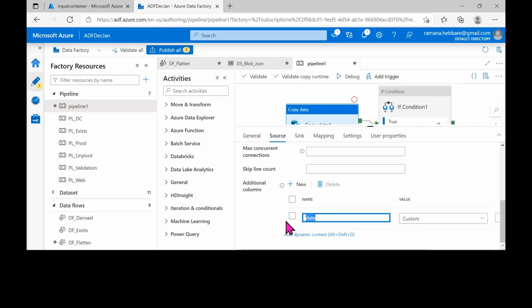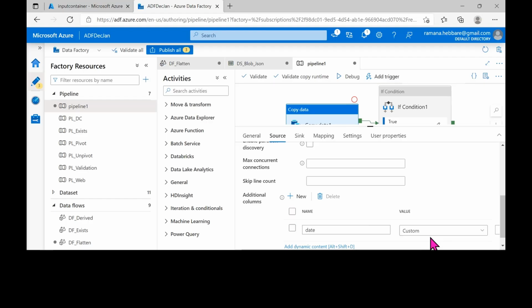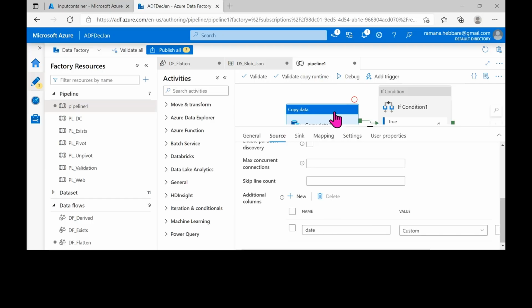So you can just specify whatever name you want. This will be your column name, and the value, you can also hard code the value, or else some pattern will be there. If you want to give it some dynamic expression, if it is a date, then you want this particular date, be it in IST format or UTC now format or whatever format you want. You can just specify that appropriate format here, and for that particular column you will be getting that appropriate value reflected. So this is how you can add a new column to an activity. There are multiple ways to achieve it. One is using this copy activity, and the other one is using derived column transformations.